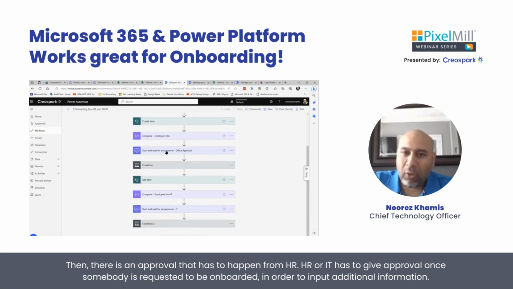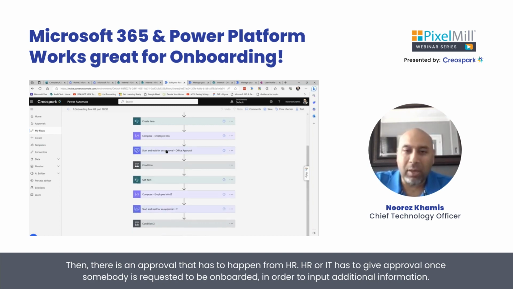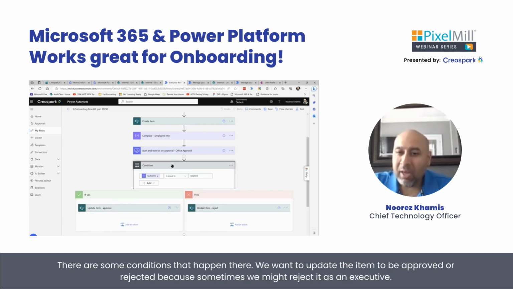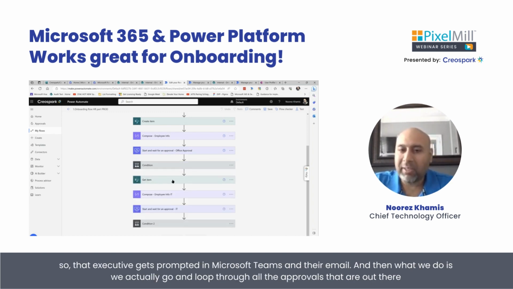Then there's an approval that has to happen from HR, or IT has to go and do an approval once somebody is requested to be onboarded, to be able to input some more information. There's some conditions that happen there. We want to update the item to be approved or rejected, because sometimes we might reject it as an executive, right? So the executive gets prompted in Microsoft Teams and their email.